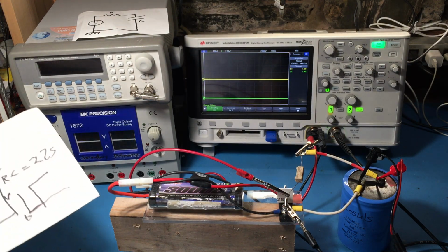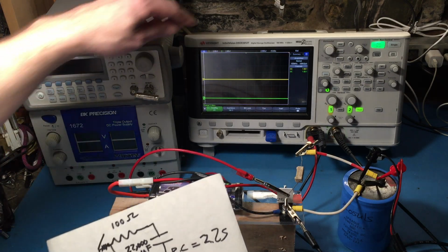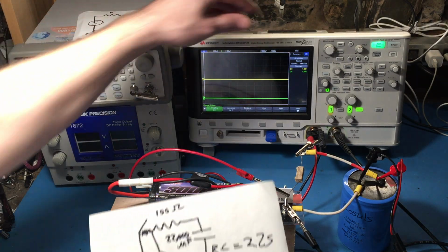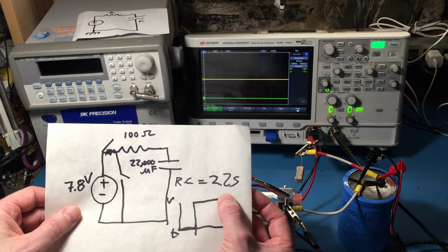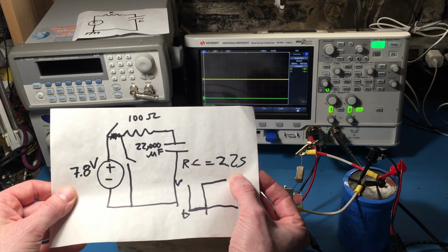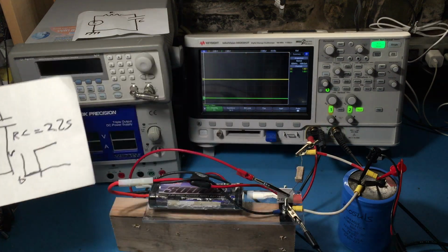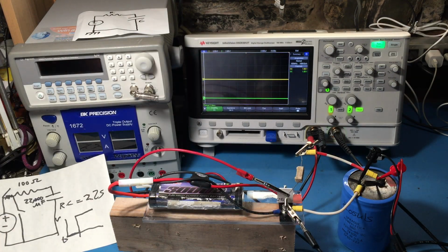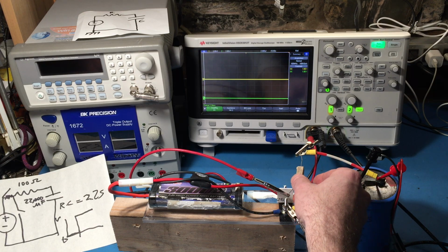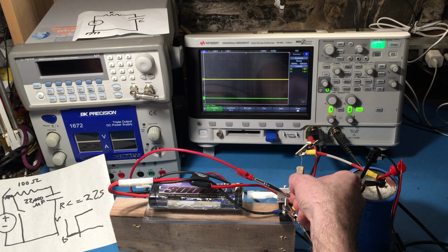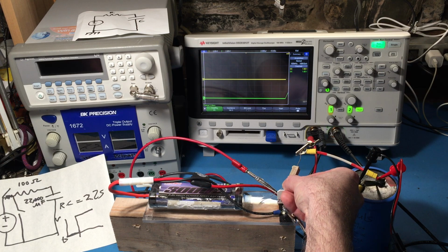We also set the horizontal scale on the oscilloscope to 2 seconds per division. Considering our time constant is 2.2 seconds, once we get through 5 time constants, we're going to be there. So after 12 seconds, we should basically asymptote to our final value. Now we'll make the change. We're going to lift the resistor and move it over to the other side.